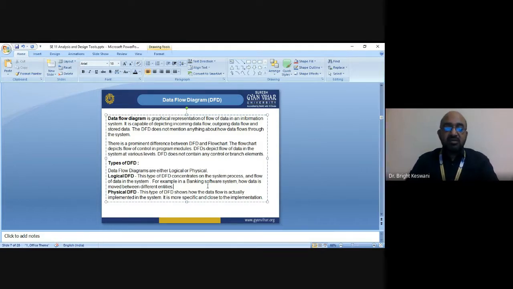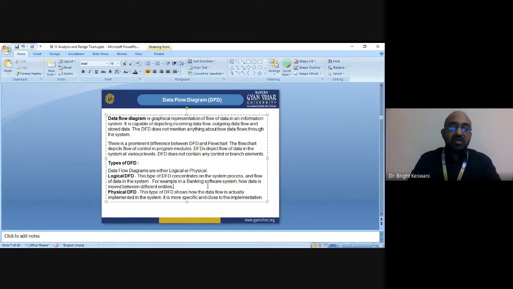The first purpose is to provide an indication of how data are transformed as they move through the system. And the second purpose of DFD is to depict the functions and subfunctions that transform the data flow.